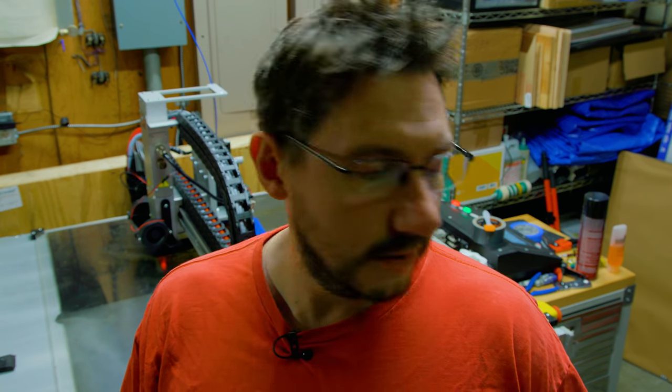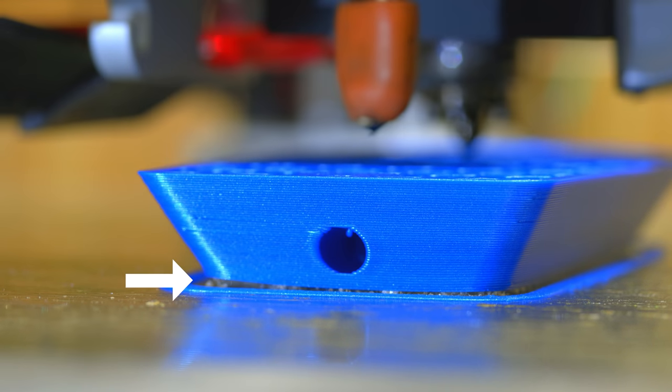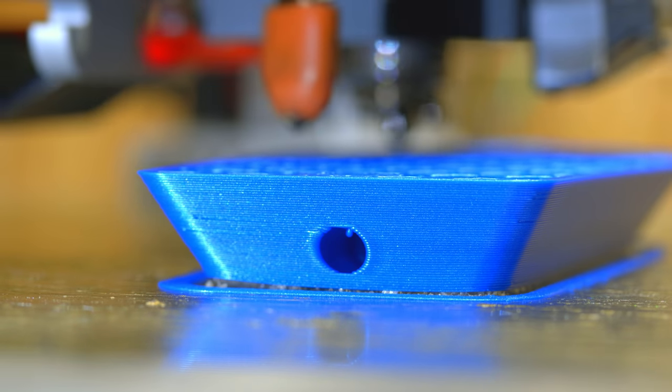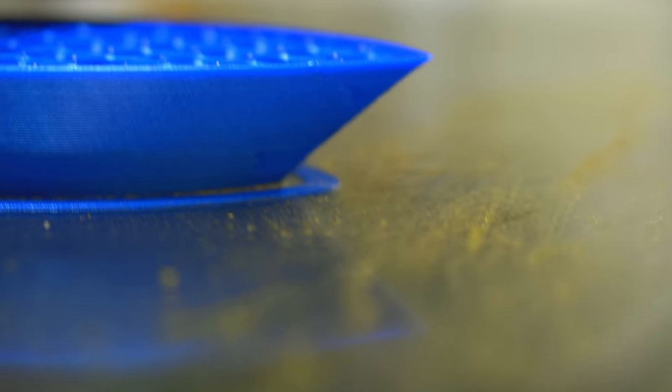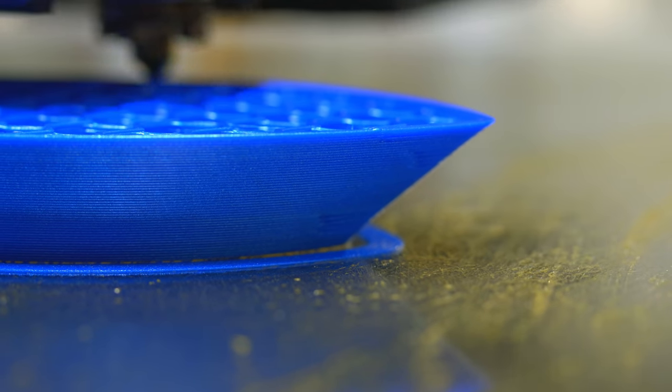I'm back, and the current print is about the height of the last one. So why don't we take a look? Because unfortunately, there's lifting. There we go. Yeah, look at that, it's lifted right there. Shoot, darn it. Well, we tried. Let's check the other side just in case. Okay, the front of the boat looks okay. I'm not gonna lie, I don't think it's lifted. I'll stop the print and then we'll take a look at it a little more up close.